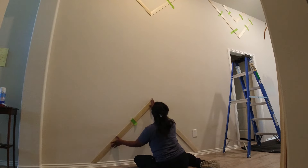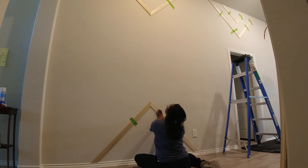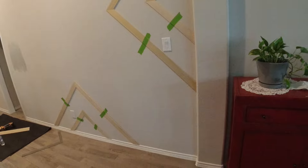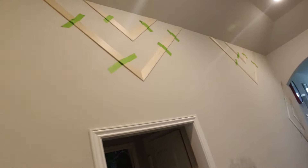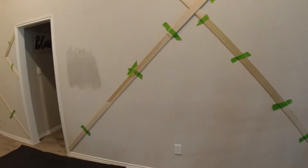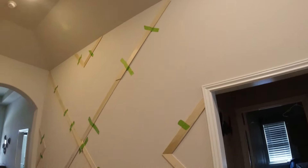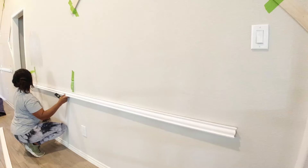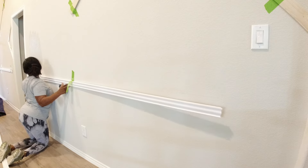For this feature wall, we did know that we wanted to play with angles to match the decor and the rest of her home, so those 45 degree angle cuts allowed me to do that. As you can see, this was one concept that we temporarily played with, and then we tried a second one — we were trying to find a way to play with angles and fill up the wall. Stay tuned because at the end of this video you'll get to see what we decided upon.